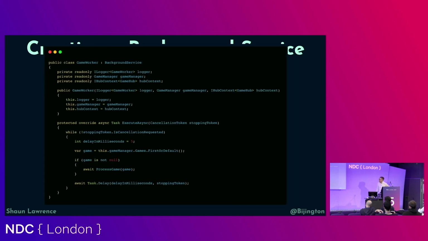And for the game worker, I've called it a game worker, but it's implementing the background service. What we can see is it provides us with a base class that we can implement. We can make use of a hub context. That means we can connect to our SignalR hub in our background service. And then all of the magic is hidden away in this process game method, which we'll dig into when we get into Visual Studio, because there's a fair bit of it. But in there, we can then manage to say, well, the puck state has updated. Let's tell all of the people within this game that it's moved to a specific location.